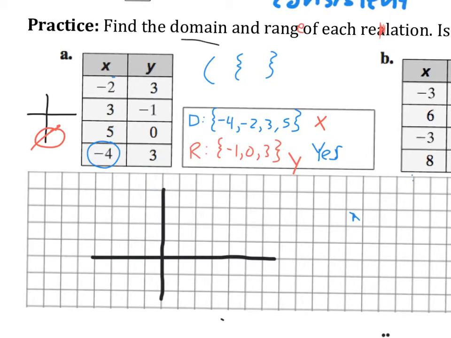Okay? I'm going to put a few numbers on there just to establish my scale. 2, 4, and 6 along the line. -2 there, -4. 2 going up, and 4 there, and negative 2 going down.